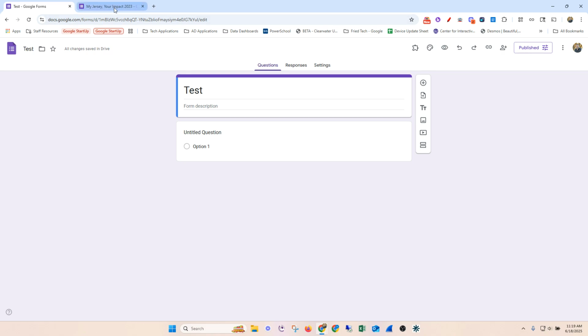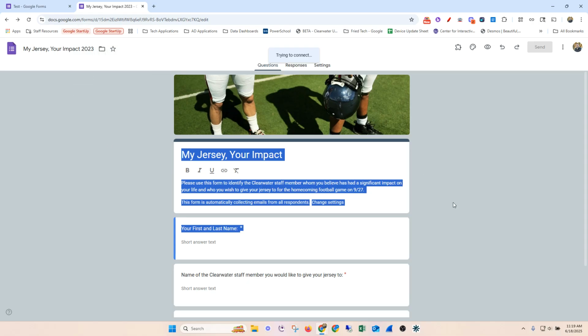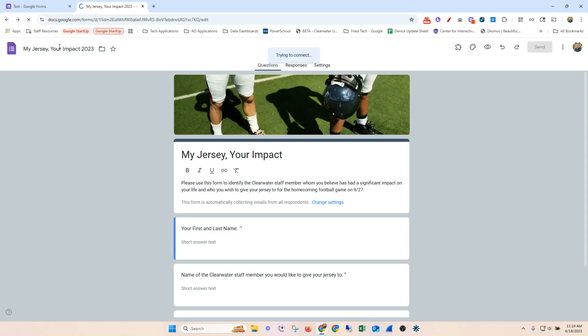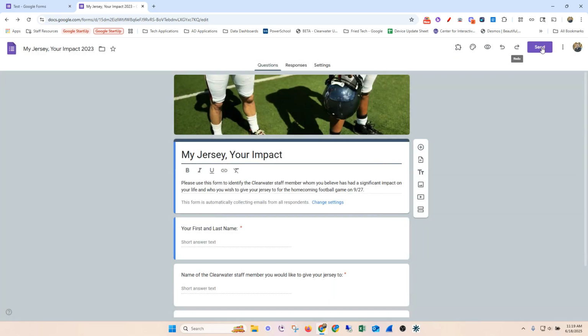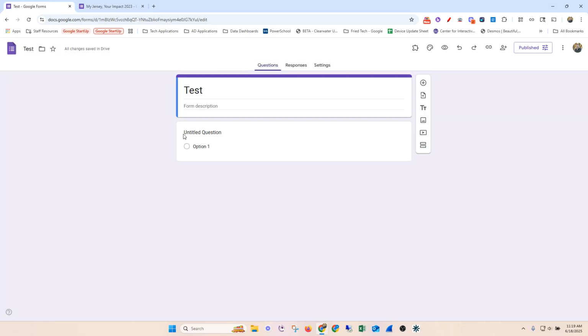Now if you have an older form, I'll pull this up. This is an older form that I've created. If you have an older form, it's going to have those older settings on it. So notice now I am back to that normal button which we're used to in the past, which is that send button. So any form that was created in the older version of forms, or the non-published quote-unquote version of forms, still maintains the same settings and the same way that you used it. But if you create a new form, or you make a copy of an older form into an updated or recent one, it is going to have this publish or published update in that top right hand corner.